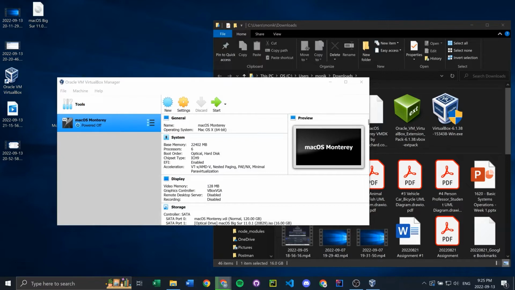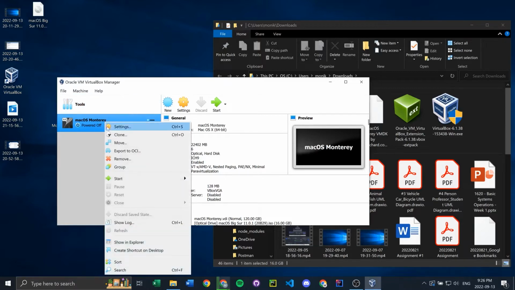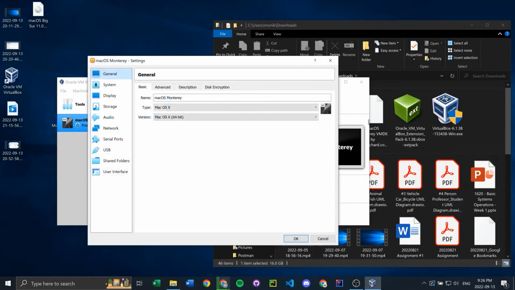Now we have to run the command lines again. Since we have it here, let us relabel this to macOS Big Sur.